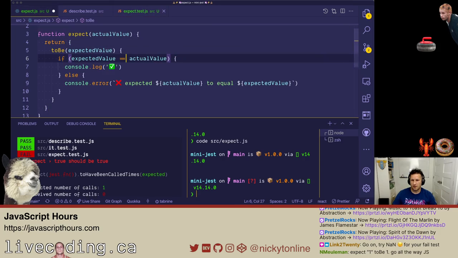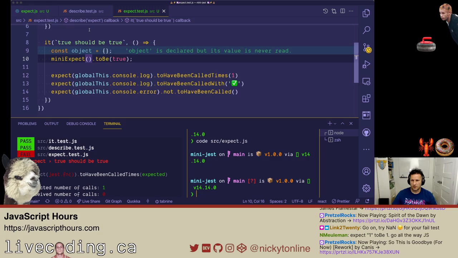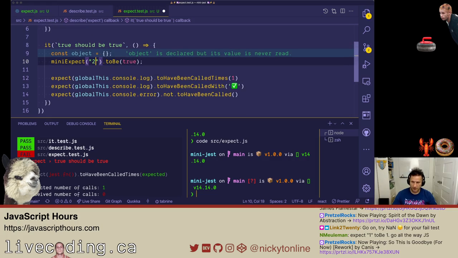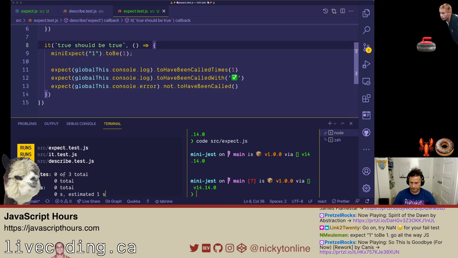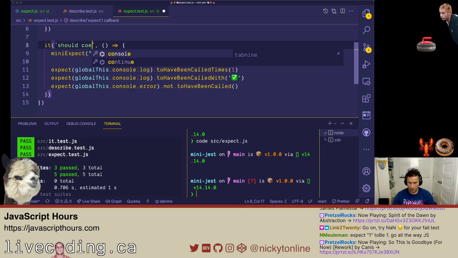This should just be equals, double equals. So coercion for the win. So this really should be like, for example, like Nick was saying, let's put 1. This should pass. I'll get rid of this. And it should coerce equality. Let's try that.